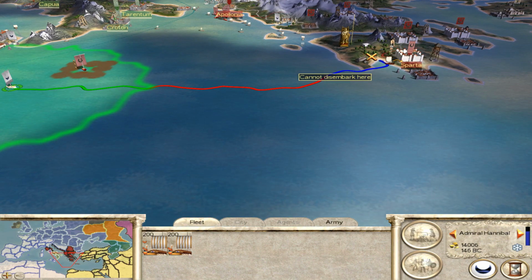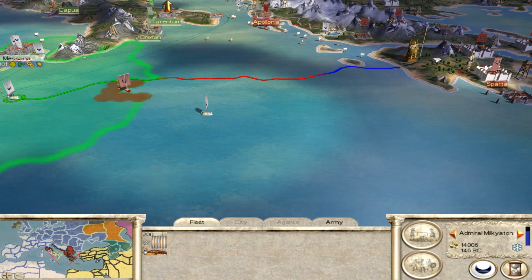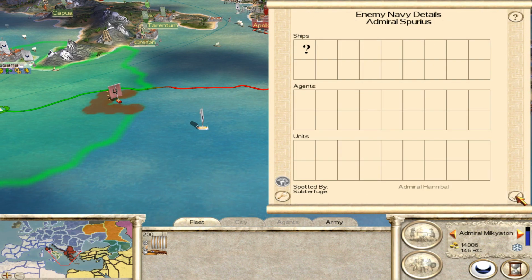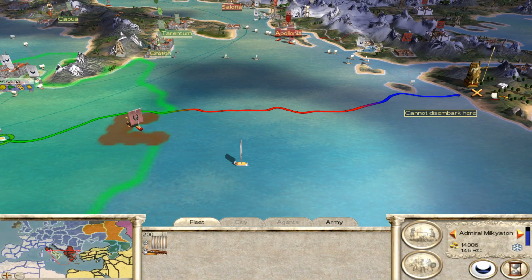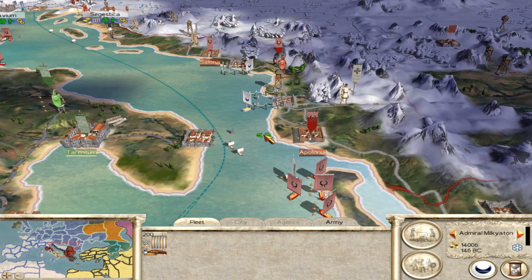Right, first and third, Admiral Hannibal. We are getting closer and closer now. Two more turns and we will have landed. Admiral Spurius is in our way over here. Right, we don't really know what his navy consists of. We could probably just avoid him. So avoid him for now. I'm not really going to waste my time dealing with him.